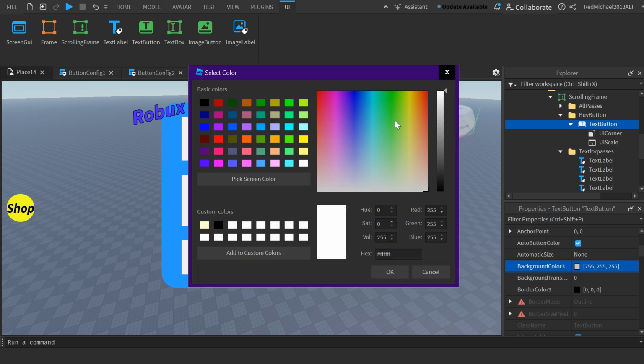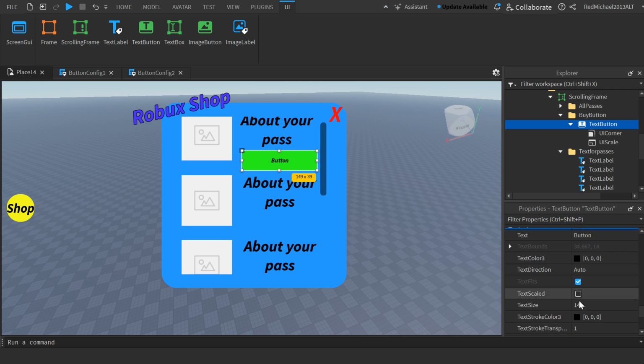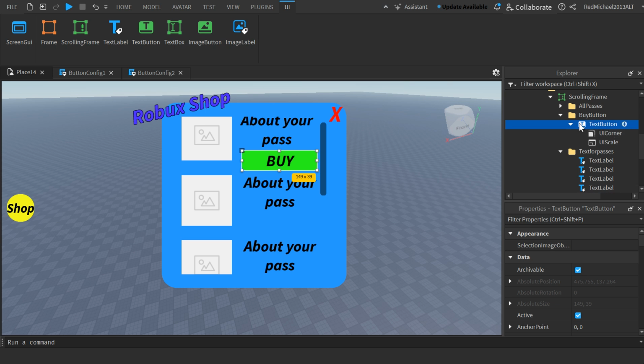We're gonna change the background color to green, cause it's a buy button, right? Scroll down, get what you want for style and stuff. Make sure it's scaled, and your text will be BUY. And then this is just a basic thing. You can design the UI how you want it, but this is just for basic stuff. So I'm going to change a few things after. And we're going to duplicate this now. So close that, duplicate it, bring it down, duplicate it, bring it down.